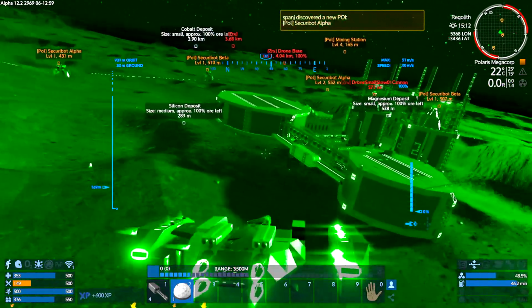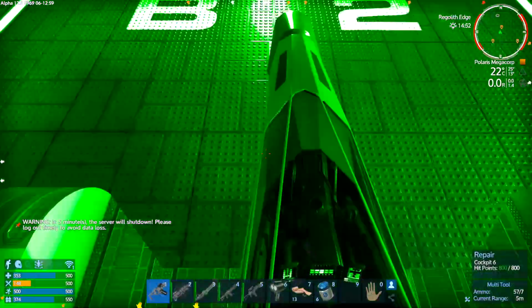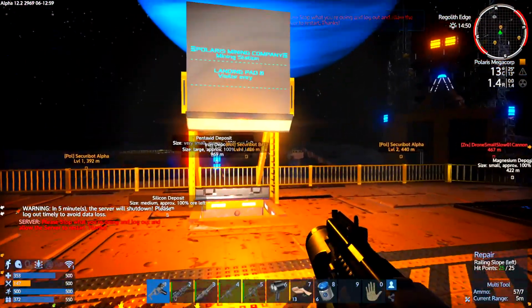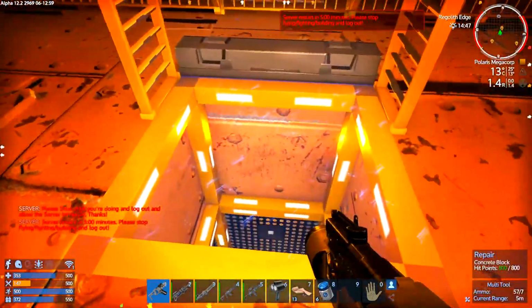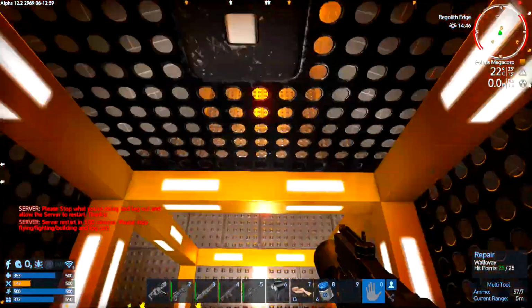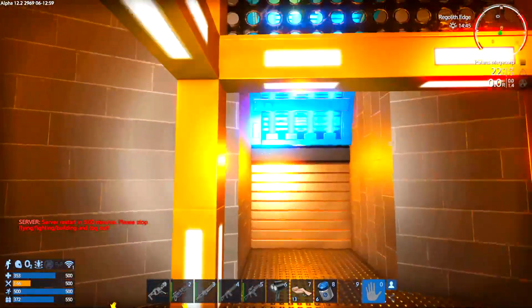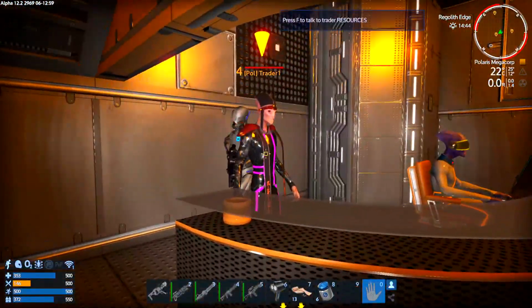Very nice. So does the mining station have traders in it that we can trade with? Or we have a server shutdown in a second. Okay. Polaris mining company, mining station, landing pad B, visitor entry. Okie dokie. Let's have a little look around. I wonder if there are any traders here. There might be, actually. Look at this fella. I mean, can I trade with you?